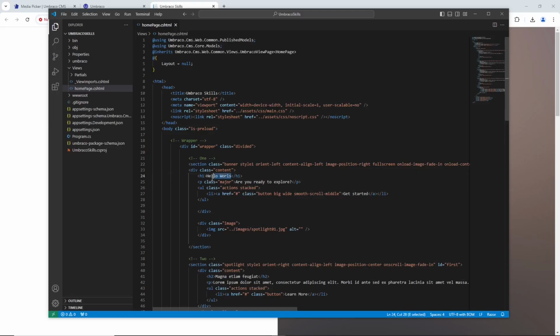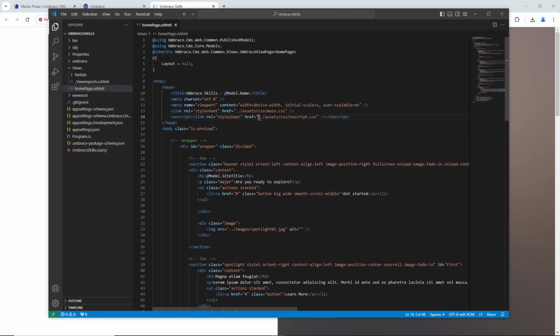So we want the first one here to be model.site title. And for the title up here, yes, let's do the same. We also want model.name here, and we want to include Umbraco skills, which is the name of this project.